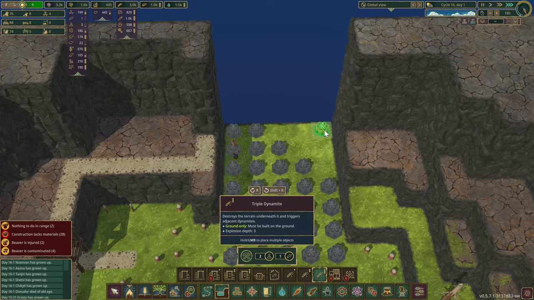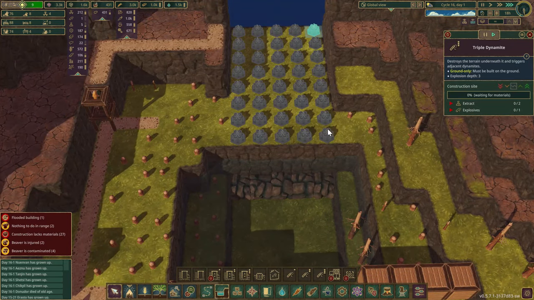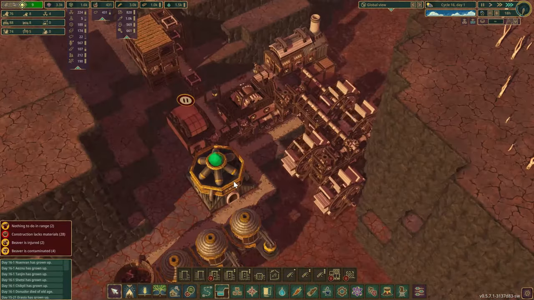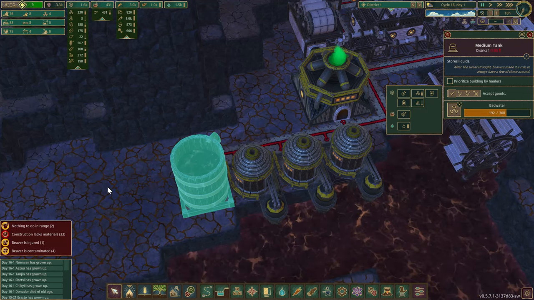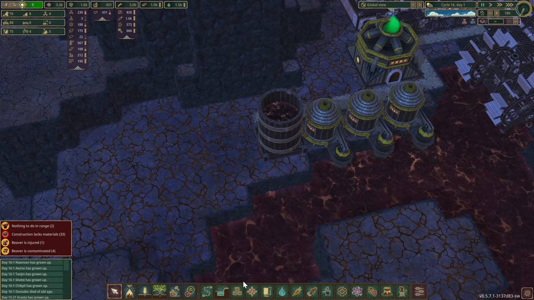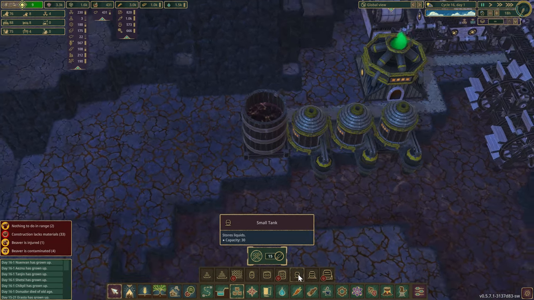And then we need that. Alright, so what do we store the extract in? Is that a barrel thing? That is a barrel thing. Okay. So what I would like to do is we need some storage. Those little barrels don't store a whole lot, but I mean it would store some.